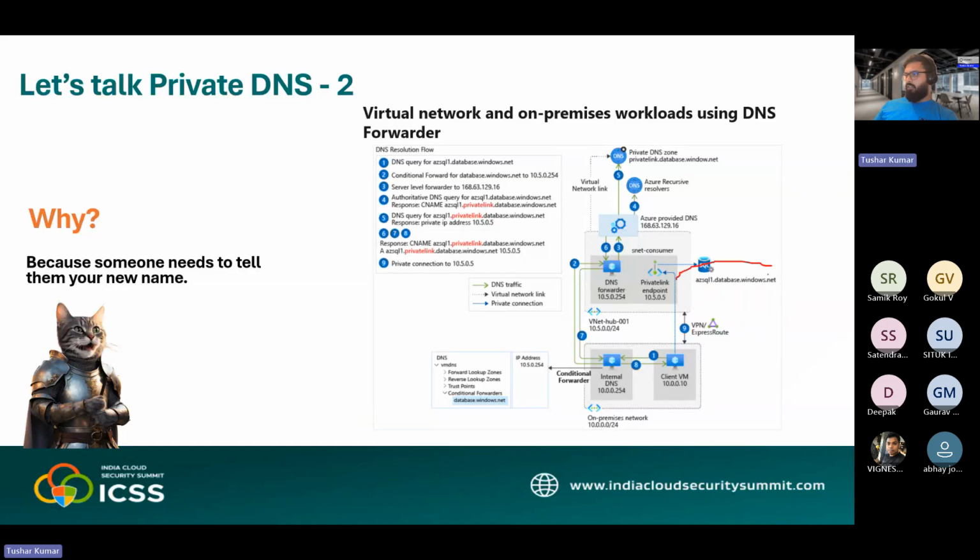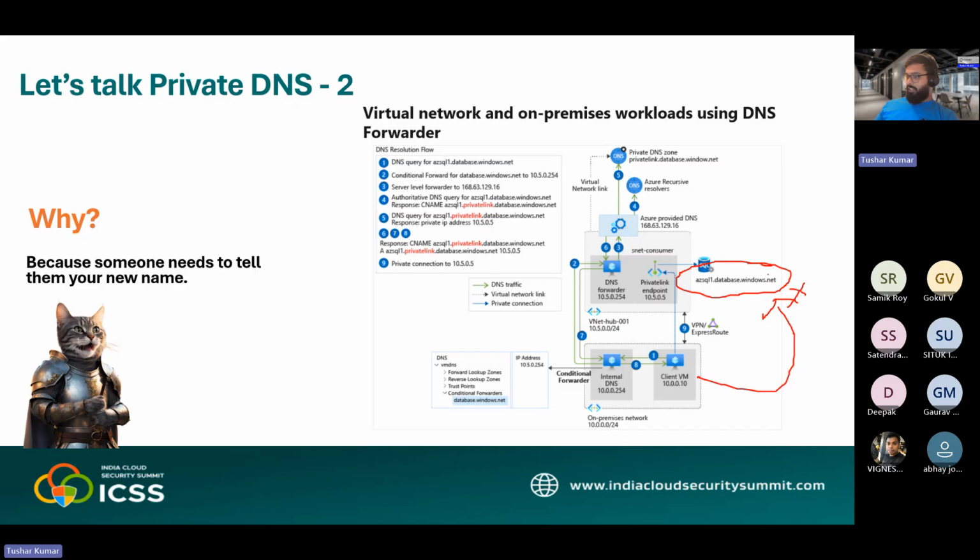Yeah, that machine is trying to access the AZSQL database.windows.net. In order to access that, it shouldn't be going through the public internet. It should be going through the private link there, because when you go through the public internet, although there will be a possibility that you can resolve this, on the database here, it says no public access allowed. Any request shouldn't be coming in from a public IP. That will be coming in from the private endpoint only.